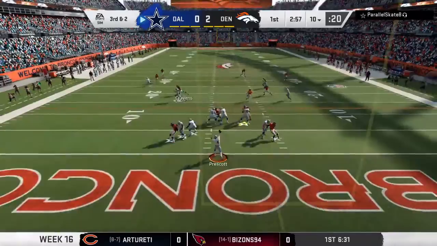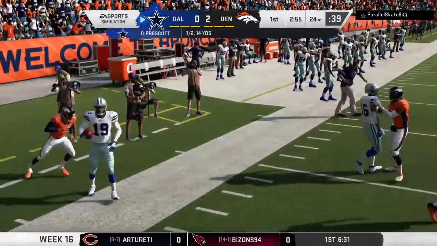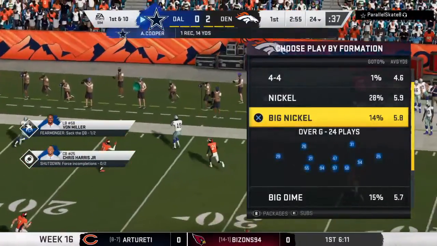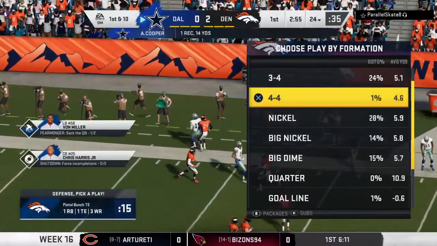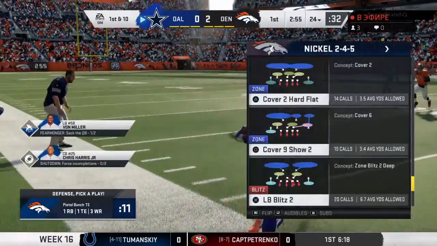Prescott on 3rd and 2. And he'll have his man. That's Cooper. And he gets up near the 25 to about the 24 before going out of bounds. 14 yards, good for a Cowboy first down.